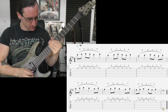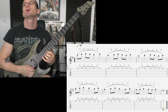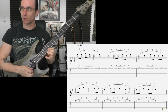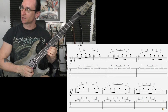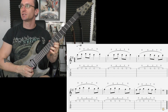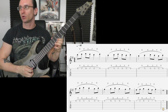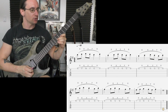60 beats per minute, different rhythm every bar. 1, 2, 3, 4, 1 and 2 and 3, 4, 1, 2 and 3 and 4, 1, 2, 3 and 4 and 1 and 2, 3, 4 and 1, 2 and 3, 4 and 1 and 2, 3 and 4, done.